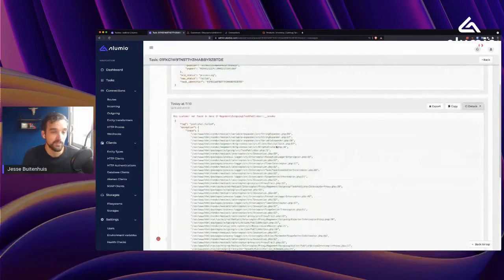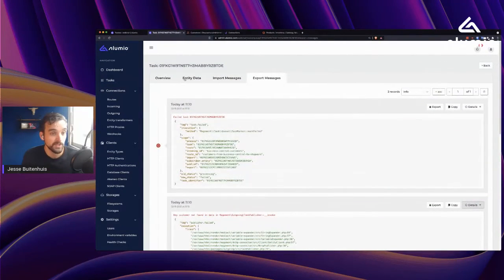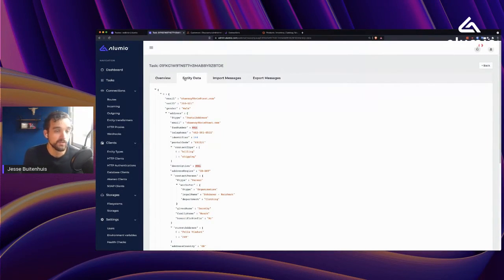And that's actually expected because many times what happens is you're going to pull data from one system, you're going to send the data to another system. Each of those systems has their own reality of how a certain piece of data should look. So a customer in system A is different than a customer in system B. So you need to do transformations in order to make the data compatible across systems. For this purpose, Alumio has created transformers.